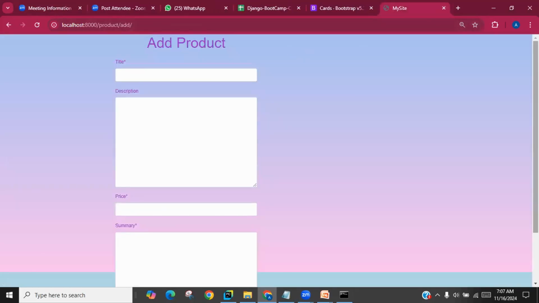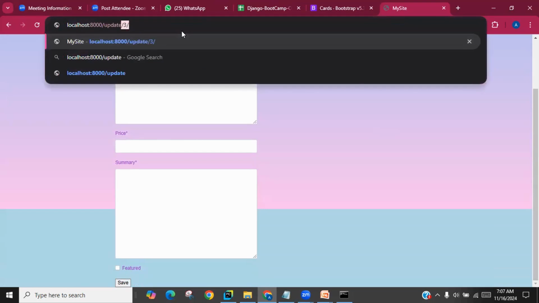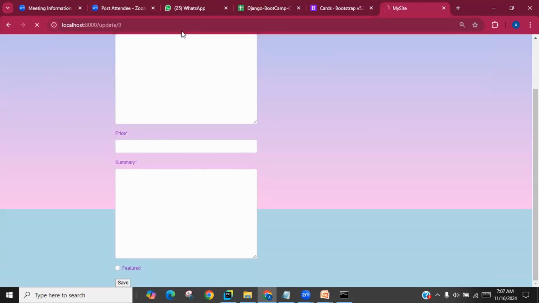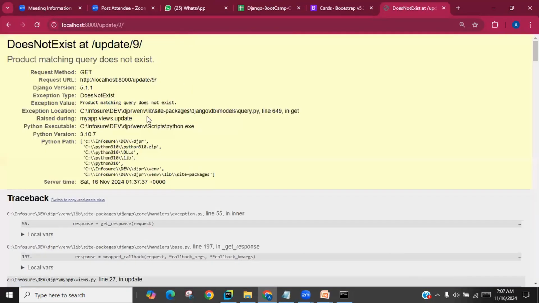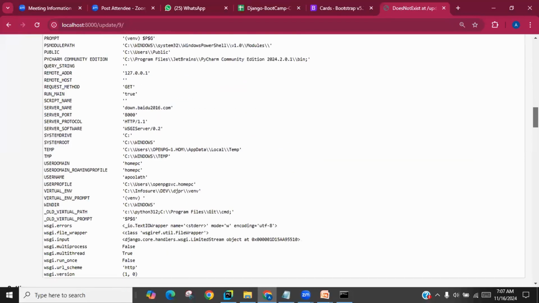Typically when we have an error, suppose I added or I update, I'll show you when an error comes up. If I'm not having the 9, it will show this error, right? So here you go down, all the values in the variables you can see.